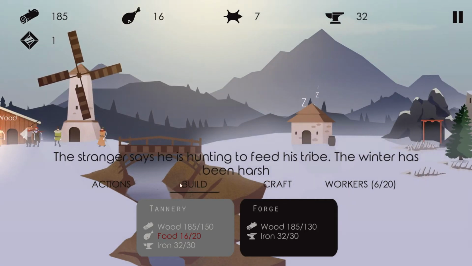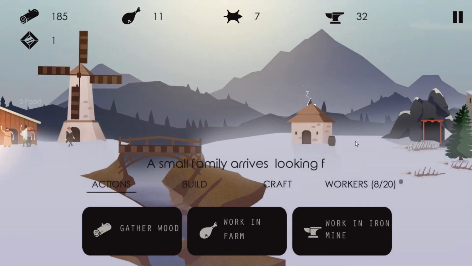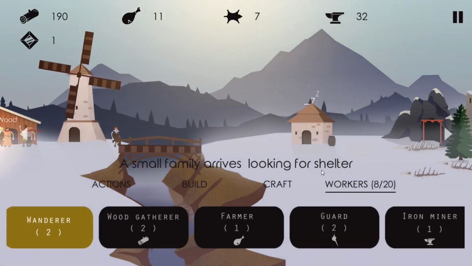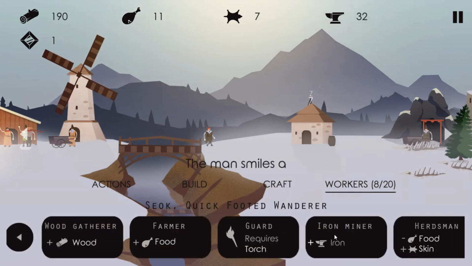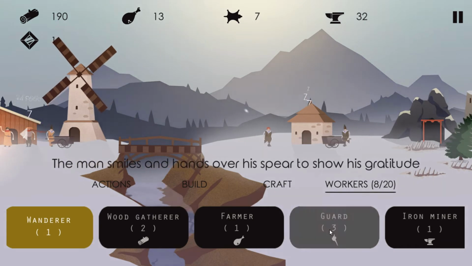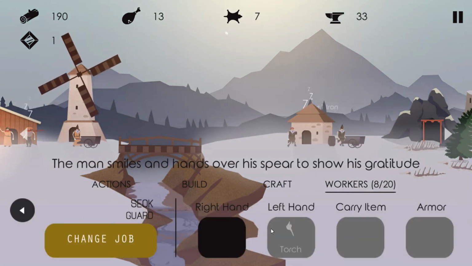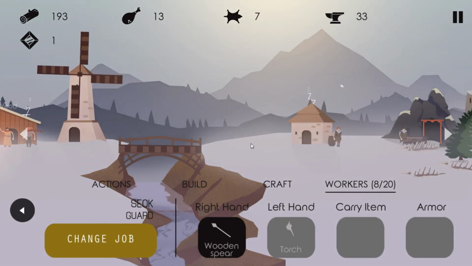What does he want? I don't get it. Give food. Yeah, I can give him food. We also get workers. So those are gonna get... I don't know. I'm gonna make them into guards as well. So they also get wooden spear. I have a lot of food, so it should be enough.